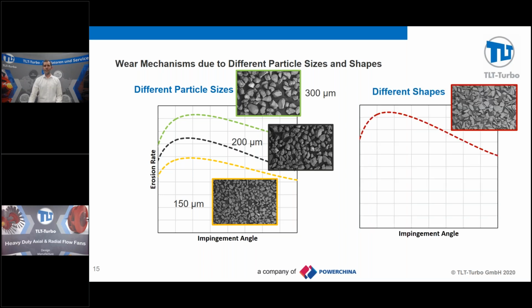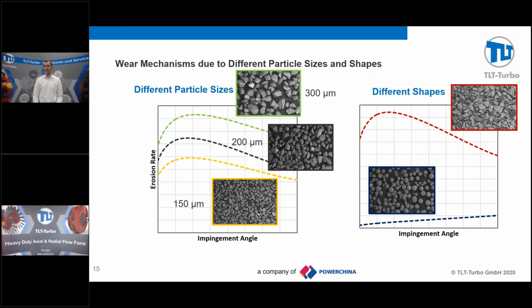But also the shape is very important. So when you have very sharp particles like those here, they will have very high erosion rates for your fan, whereas more circular or egg-shaped particles will not damage your material as much as the sharp ones will do. So it's very important to really know what abrasive media you are using in your fan, to have a deeper look on how the erosion in your fan behaves and what can be done to help against it.